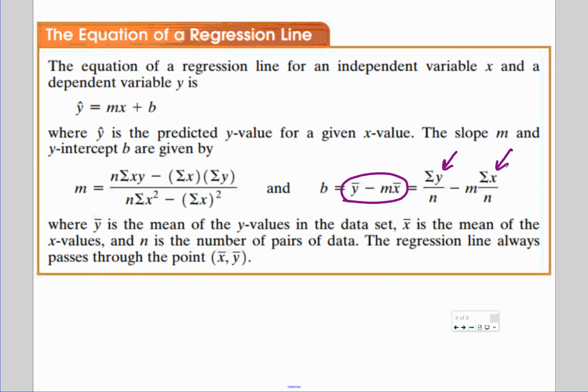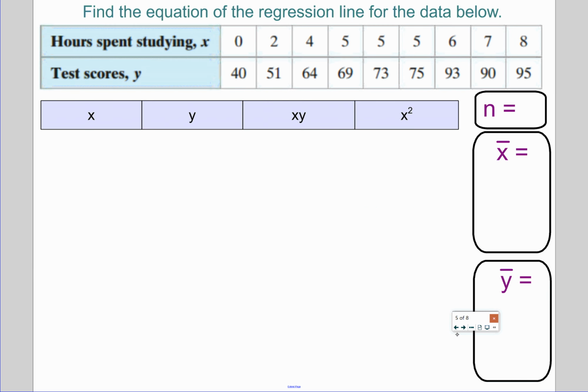So in order to do this, we're going to do one problem by hand. We're going to set up a table, and the table is on the next slide for you. In this one, we are comparing hours of studying as our x and test scores as our y. I'm going to go ahead and fill that x and y in. When you do one of these problems on the final exam, it's going to be something like this, as well as a correlation coefficient.